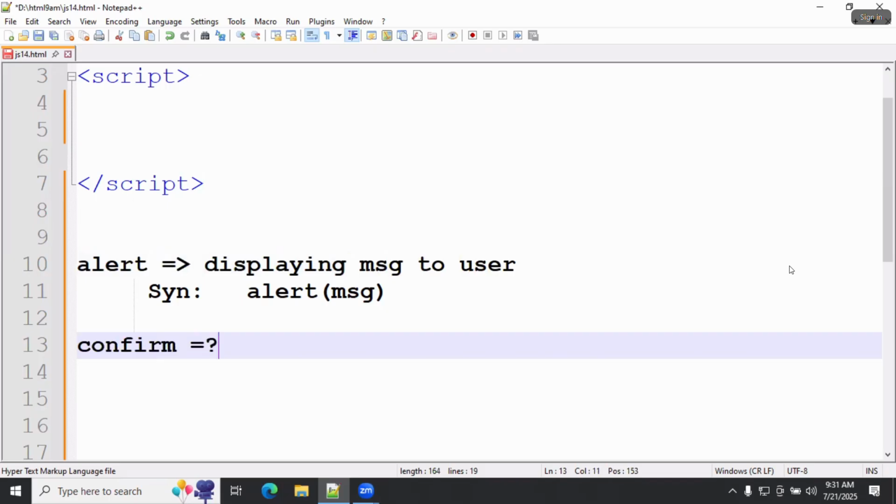dialog. The second one, the confirm dialog. What is the purpose of this dialog, sir? To take confirmation from the users. As a developer, I want to take confirmation from the users. Before starting my session, before starting the explanation, what did I do? First I wished. Somebody replied, somebody did not reply. After wishing, next I take confirmation from online students.